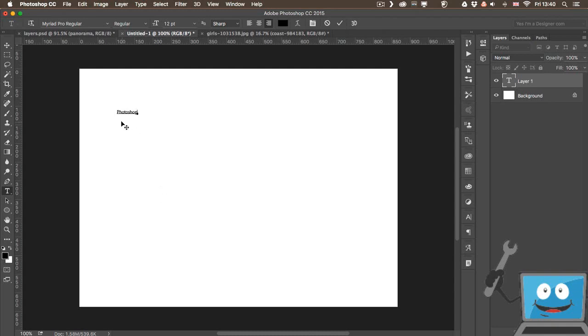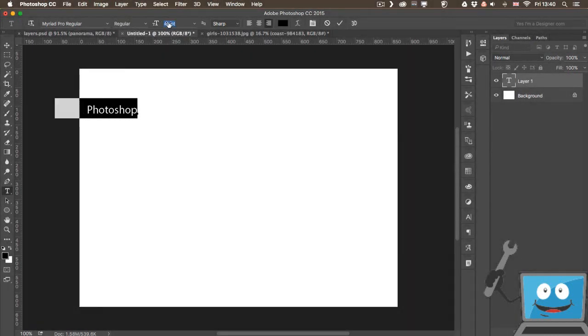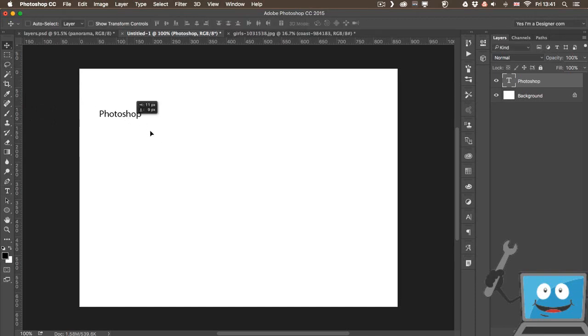Once you have your text, you can select it and make it bigger by selecting a higher point size, or you can also scrubby change it by click and dragging the icon for the font size. Of course, you can then use the move tool as well to move this text layer around, because notice that we have a new layer created for the type. So that's the type layer, and that's how you create this special type of layer.